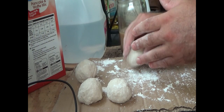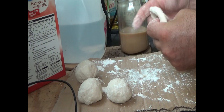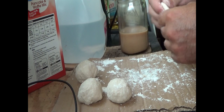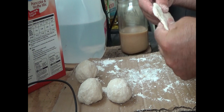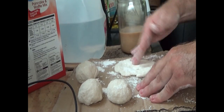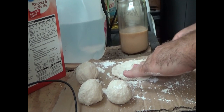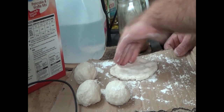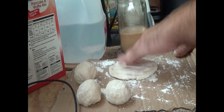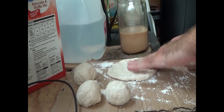Okay, this is the tricky part. Let's kind of pinch it, I guess, for now. Squeezing it like a pizza. I want it really thin. Maybe like a 3/16, an eighth, 3/16 thick. Basically making a 6-inch circle.